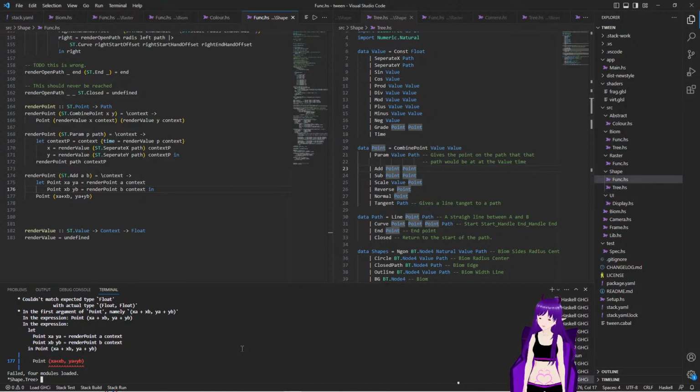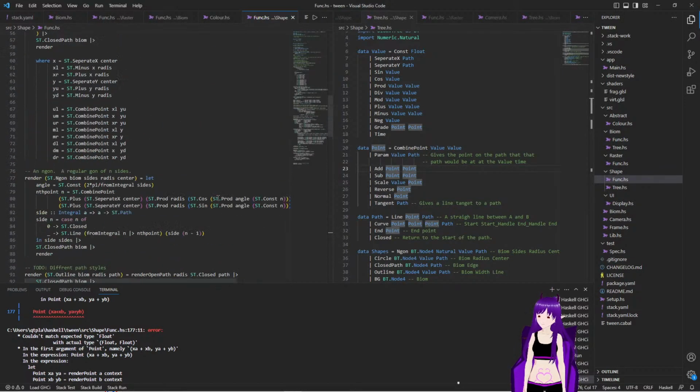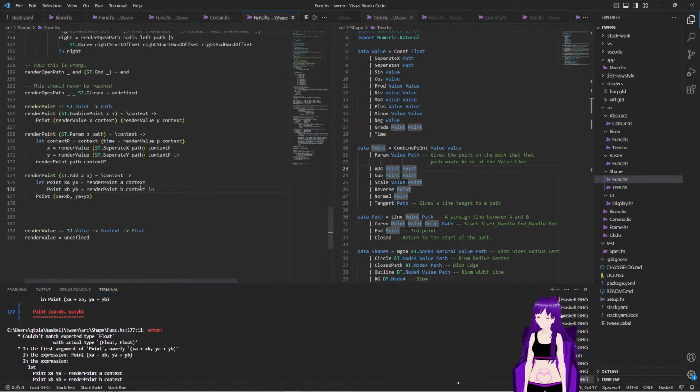Actual type float. What? Point is float. Oh. Point A plus B like that.